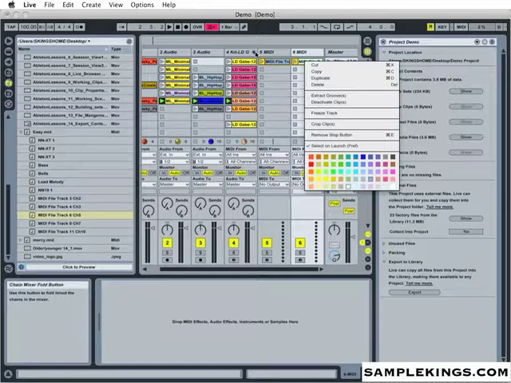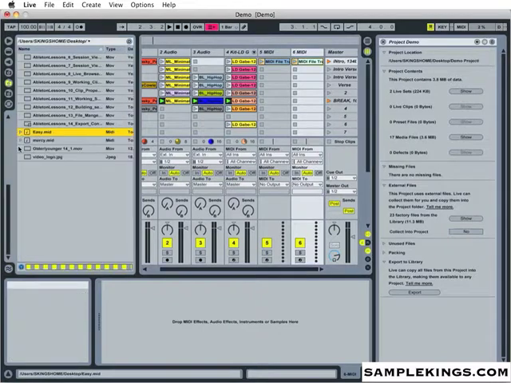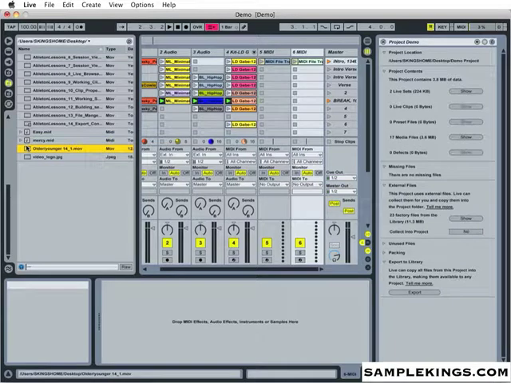Now, there are two types of MIDI files. Type zero files, where the tracks are all together in one file, or MIDI standard type one. That's a file where you see right here it says easy, that it's a MIDI file, but all the tracks are separate, and there are separate MIDI files within this one file. So I can import those separately. But I have one right below that called Mercy, and it's a type zero file, see? It can't do anything with that track. So the problem is that Live won't recognize a type zero. Make sure if you are going to import files, it must be a standard type one MIDI file.